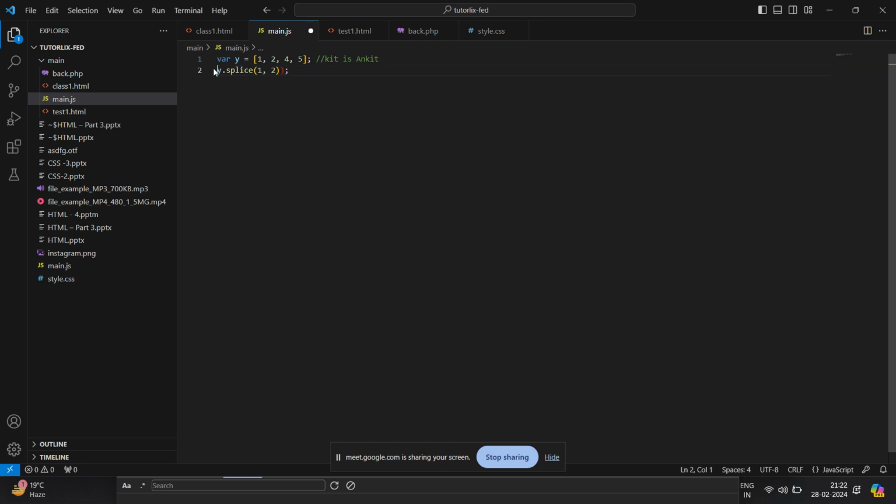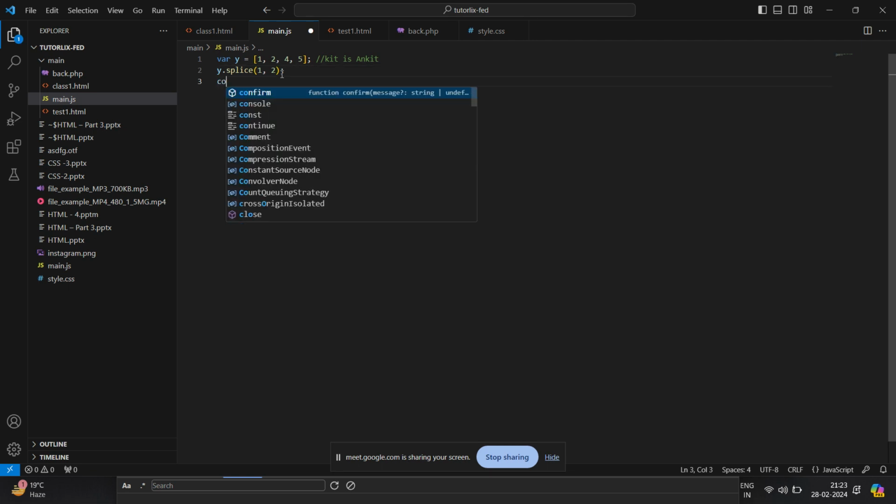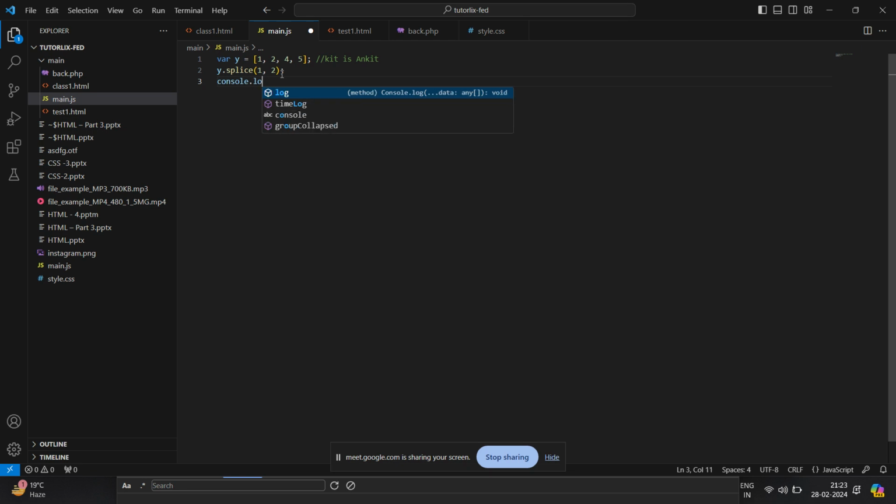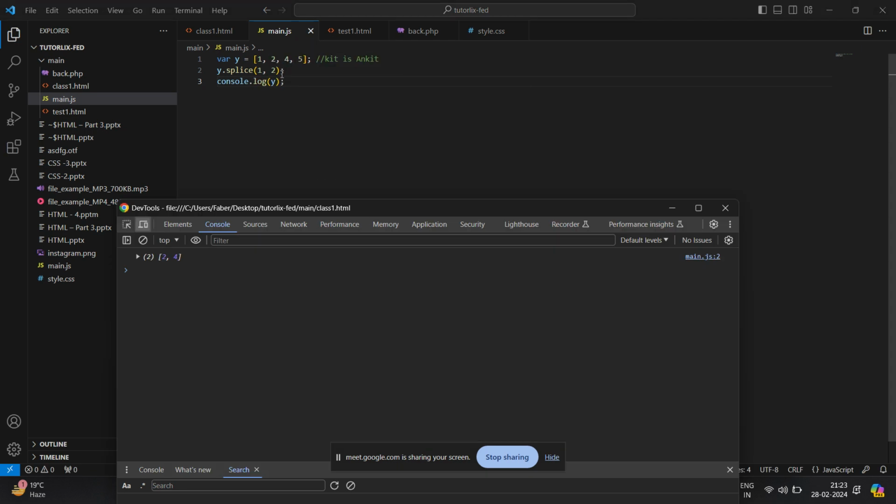If we do console.log of y.splice, it will show the elements that are removed, 2 4. Now if I use it as a function and then do console.log y, this will give us 1 5. Got it, guys? That is how it was giving 2 4 before and 1 5 now. This is splice.